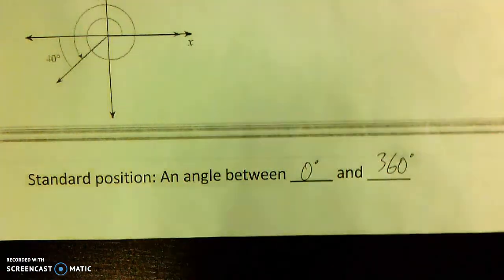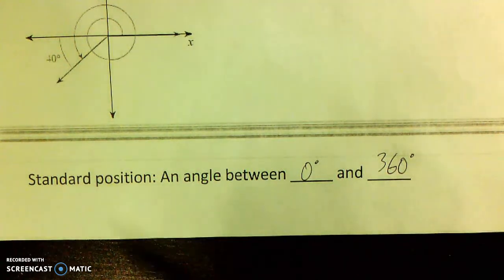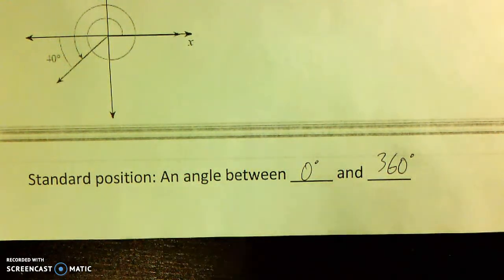So we always usually would like to take an angle, if it's really big, positive, or a negative angle, and put it in the standard position. Because if I tell you a number between 0 to 360, you should be able to, off the top of your head, tell me what quadrant that's in. And that's usually very useful for you to kind of know where it's at. Okay. So a lot of times I'm going to say, give me the standard position angle. And you're just going to have to add or subtract 360 a certain amount of times to get the angle that's between 0 to 360.